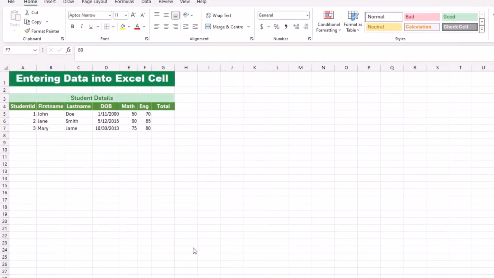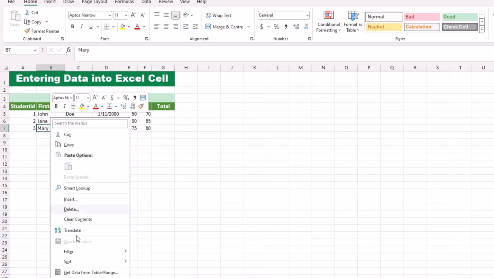We are going to discuss how to cut and paste cell content in Excel. Unlike copying and pasting, which duplicates cell content, cutting allows you to move content between cells. For example, if you select a cell that you want to move something from, you can click on this scissors icon, cut. So the shortcut is Ctrl X, or you just right click and select cut.